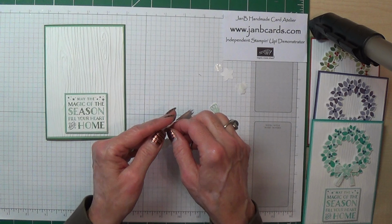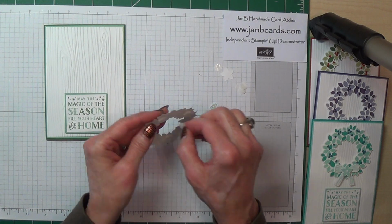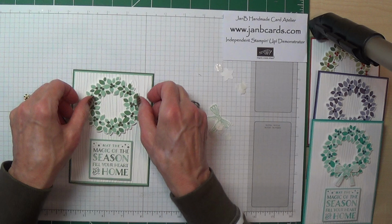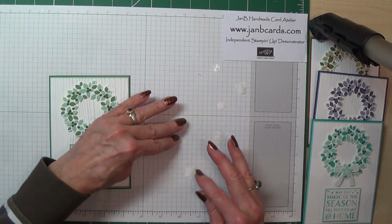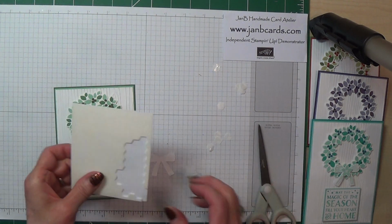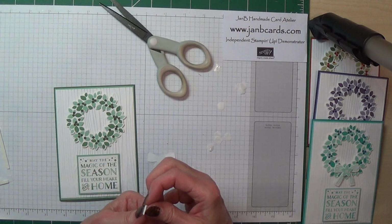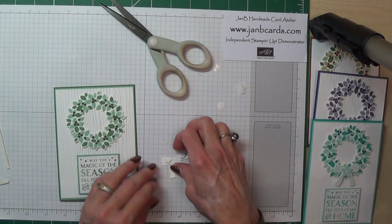If you find that when you did your stamping on the wreath, any bits didn't come out very well, aim to get it so that it gets covered up with your bow. I don't have that problem on this one, but I did on one of those others. Oh, it was a red and green one, so I used the bow to cover up what I didn't like. Now for the bow, what I do is I take one dimensional and I cut it in half. I put half in either side like that.